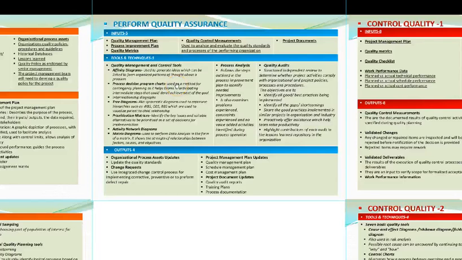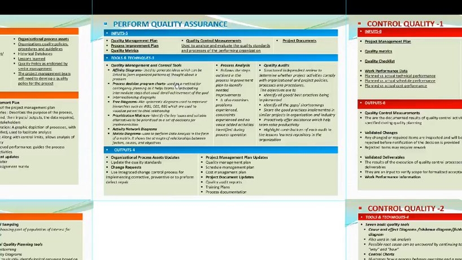Now the next question is, whose ultimate responsibility is to manage quality? Is it the project team? Is it the project manager? Or is it the stakeholders? Now the question over here says ultimate responsibility, and that lies with the project manager. But who is responsible for it? The team is as well responsible for managing the quality, but the ultimate responsibility lies with the project manager.